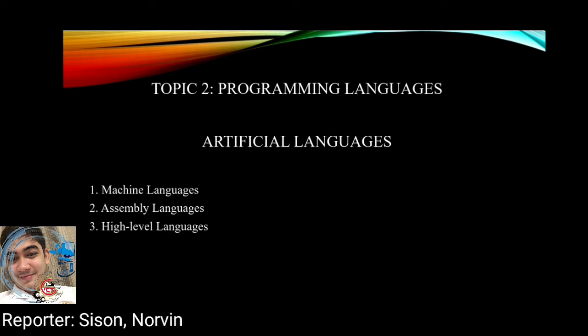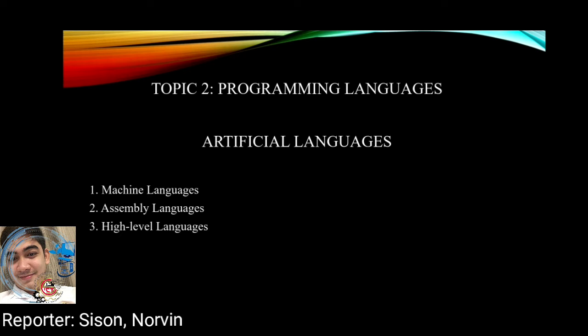Sometimes the term computer language is used for more limited artificial languages. Thousands of different programming languages have been created so far, and new languages are created every year.